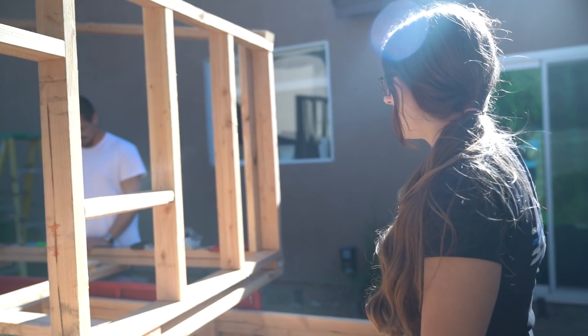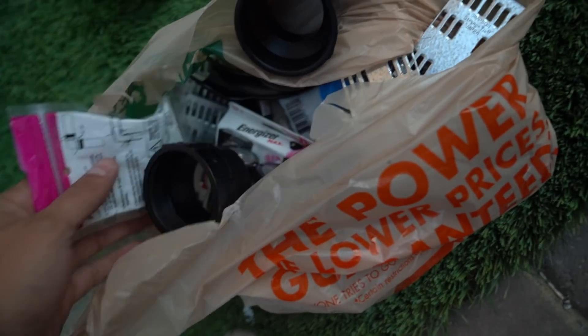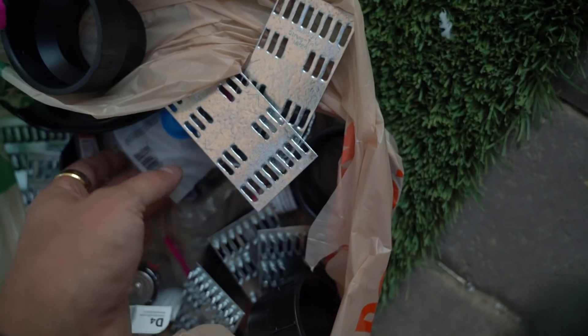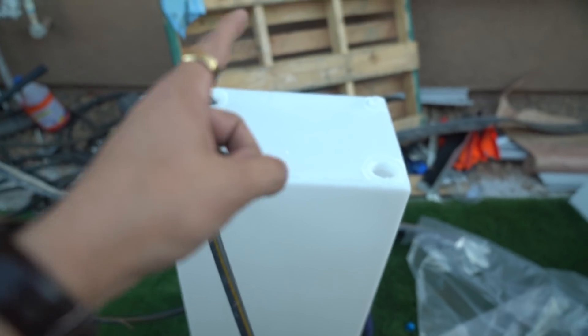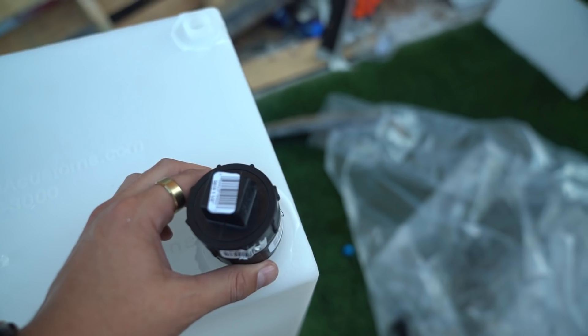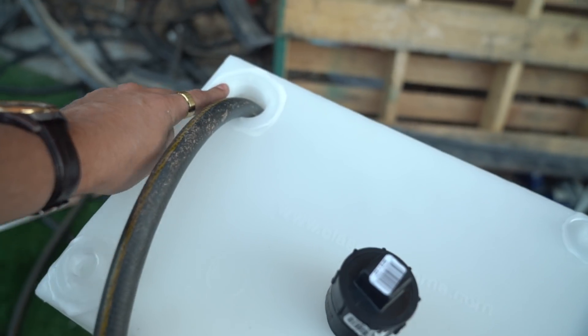Can I pull it out by myself? I am filling up the tank. I just drilled the holes in here. I got a bunch of different miscellaneous things to connect the PEX to — we ended up going for a much simpler route, which is what I'm going to be showing you here. This is the gray water tank right here. I still have yet to figure out a way to mount this. This plug goes here so when the tank is full you can drain it, and this adapter is where the PVC is actually going to run into.